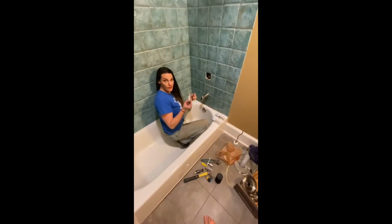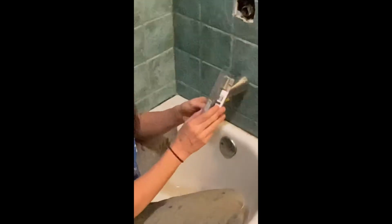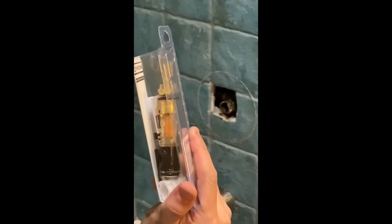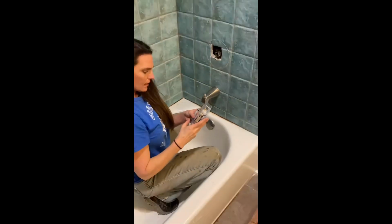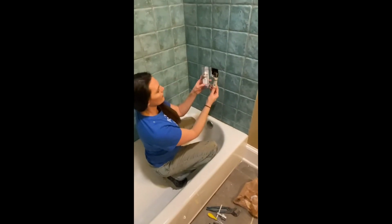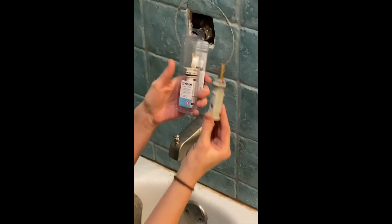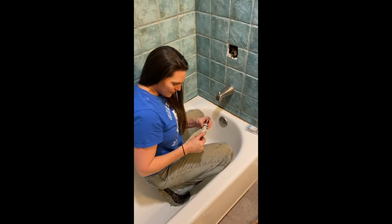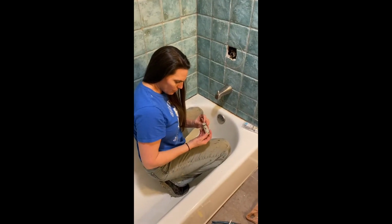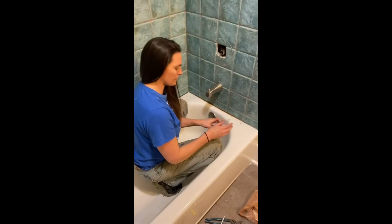And this is completely not the one I expected to have had installed. All the videos I watched, they had this one, which is the 1225, and it looks like this. That's what I was expecting. Luckily, I bought more than one. So instead I have this one. We never did find numbers on here, but it looks just like this one, 1222, and it was Moen, so that's good. It's not even 10 years old, but it just looks totally broken and trashed. I don't know how that got so messed up.